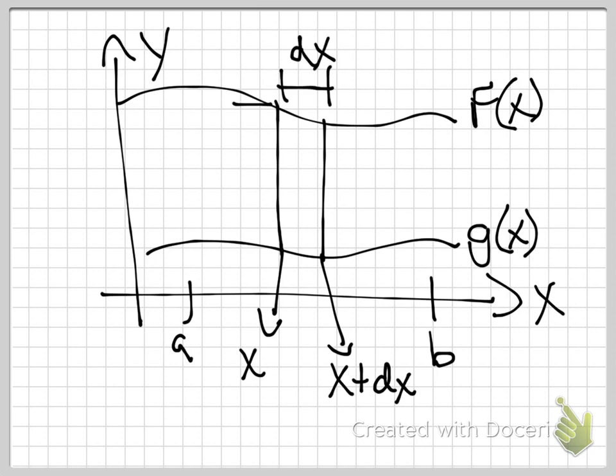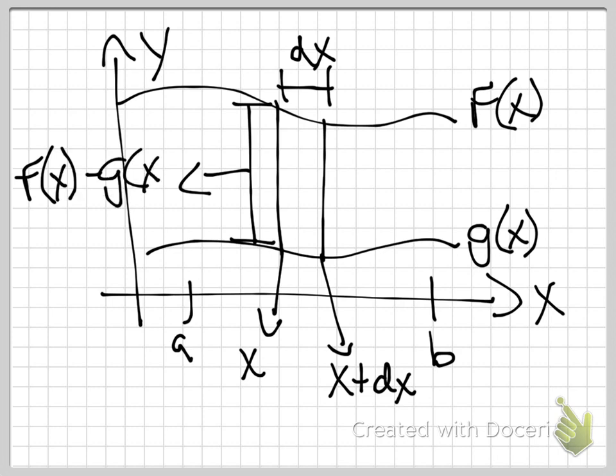And if we wanted to find this distance right here, because remember we've got to find the area of this whole thing first before we can do anything with mass, this area would simply be the difference between the 2 functions. It'd be f of x, or this distance rather, minus g of x, like so. So we kind of have an idea of what this shape looks like, and we can guess that the center of mass of the strip is somewhere in there.